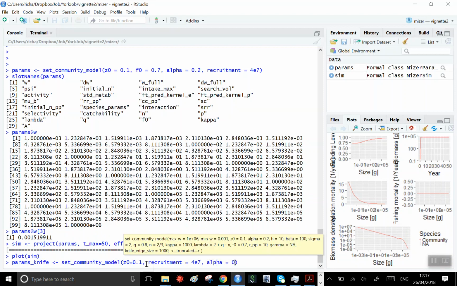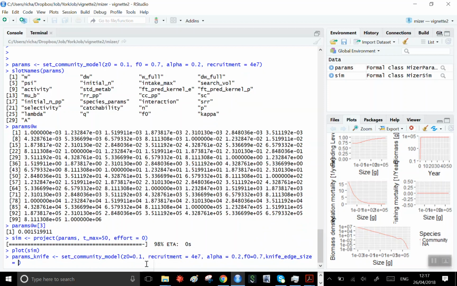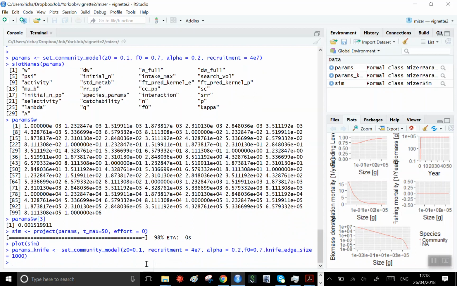Again, alpha is 0.2. F0 is 0.7. But now we're going to set the knife edge size to be equal to 1000. And what that means is that our fishing gear is going to start affecting fish when they get over 1000 grams. So we'll define that object.